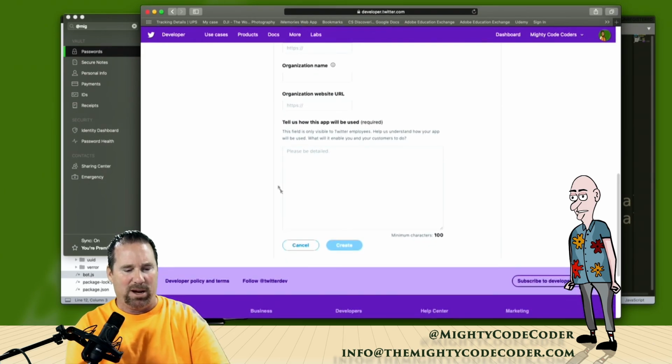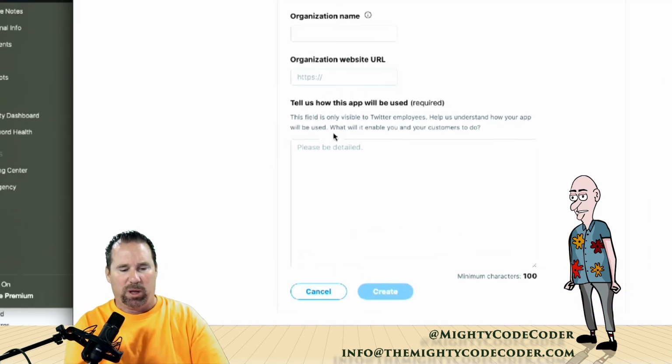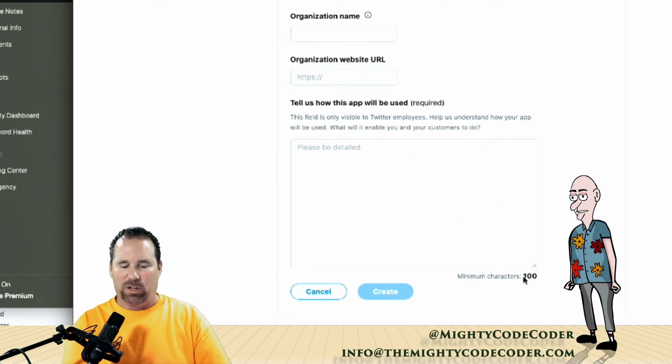This piece right here is required. You have to tell them what you're going to use the app for, and you have to use at least 100 characters. So you're going to have to bear with me here for a second, so I actually have to put everything in.